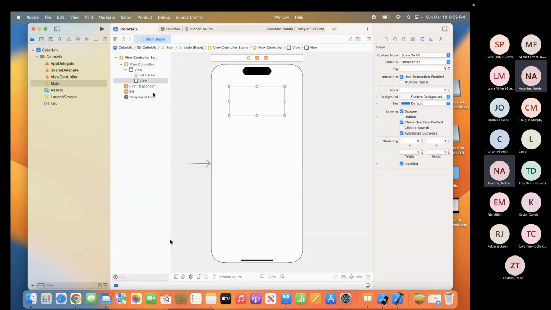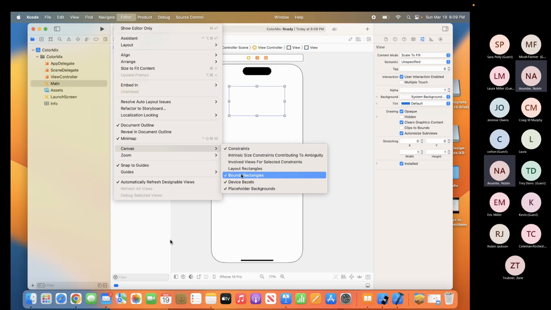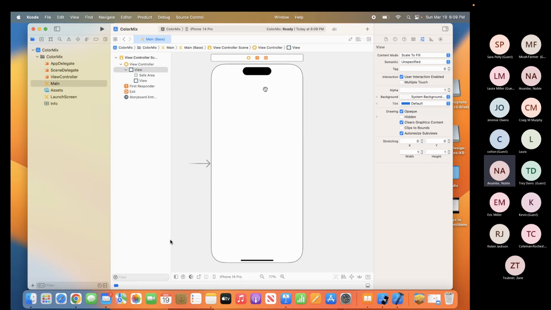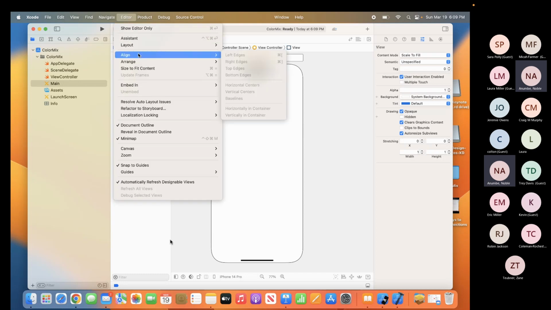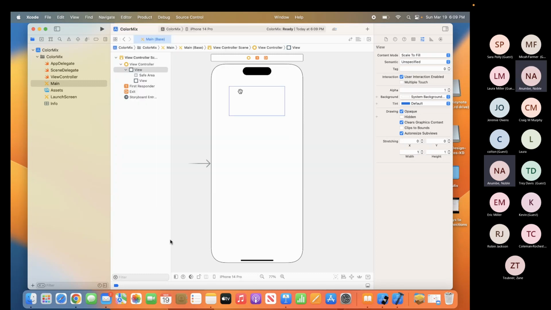You do that by going to the editor, scrolling down to canvas, and then clicking bounds rectangles. Now I'm going to unclick it so that you see what's happening on the screen, because what you have is a white background there. This is what some of you would see. So I'm going to go back right now and create the bounds around the rectangle.